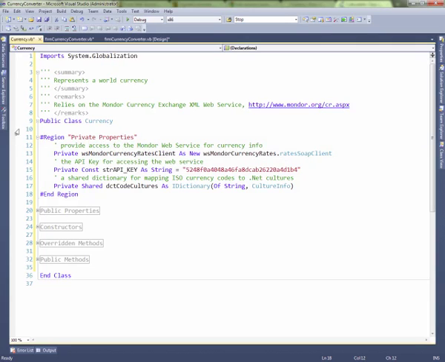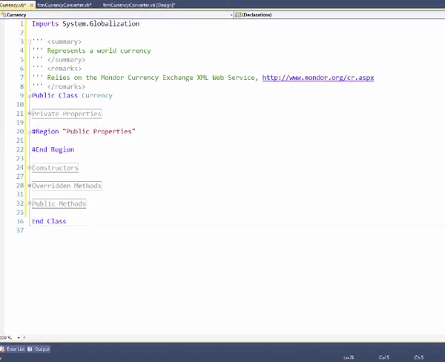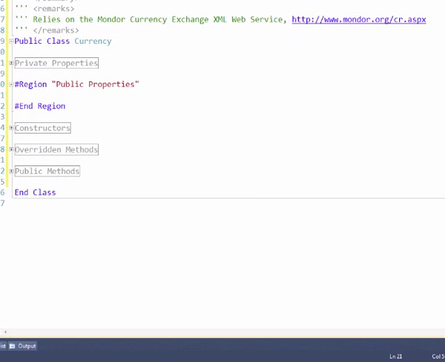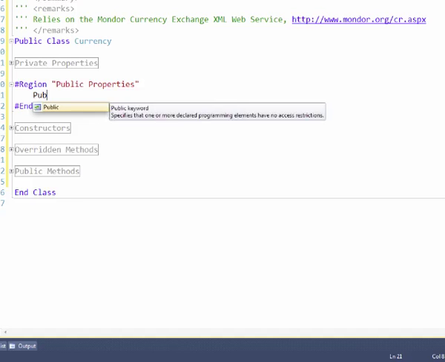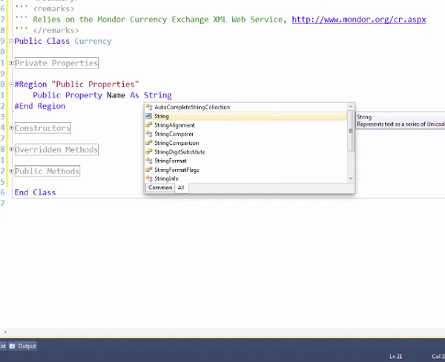So now I can close the private properties region and open up the public properties region and begin to type those in. The three public properties that we're going to need are public, and we can name these public property Name as string. And this will create a property that can be used outside of our class.